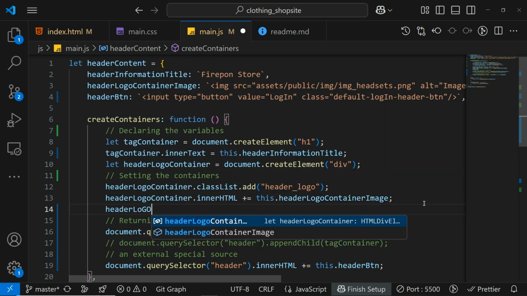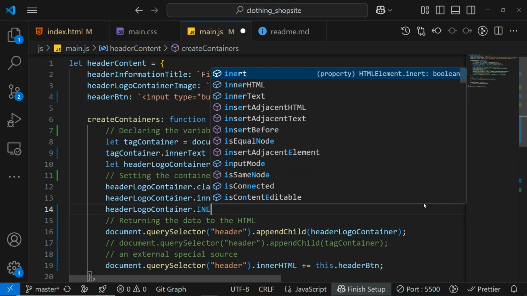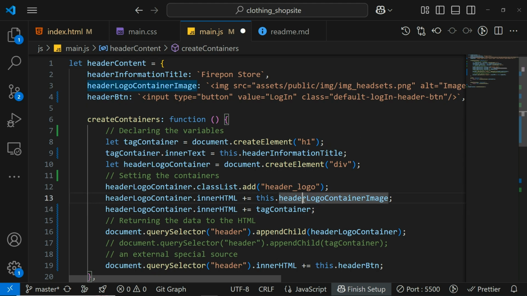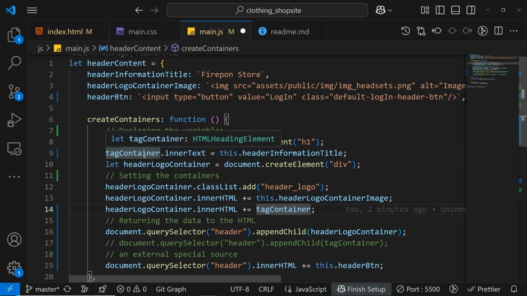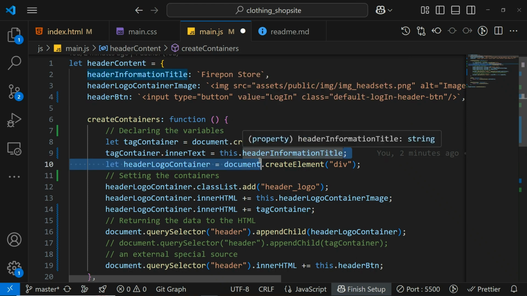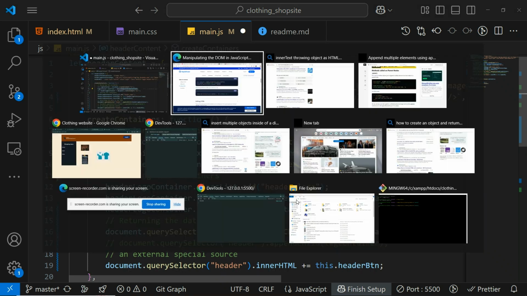Header logo container dot inner HTML, and we put a tag container. Oh, this is bad. No, no, this is okay. It's okay. We can even put this directly, if it doesn't work. Let's see.